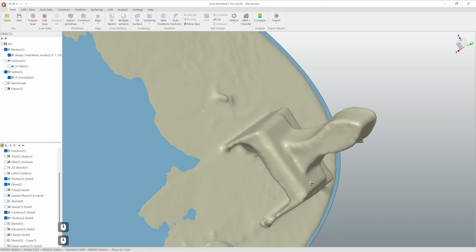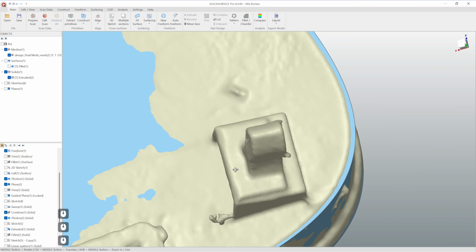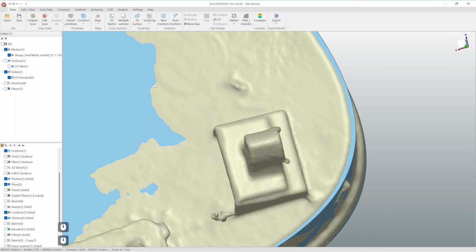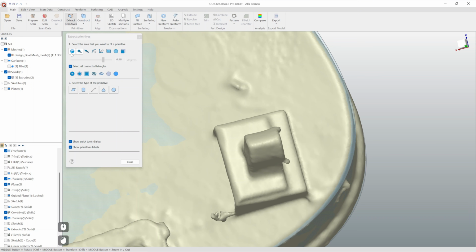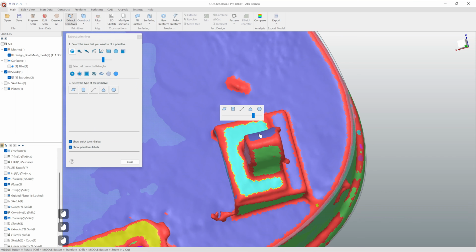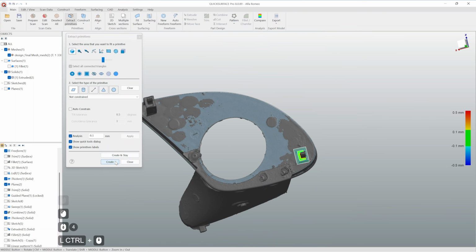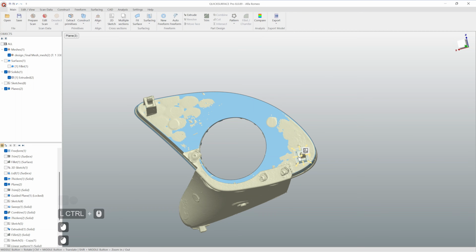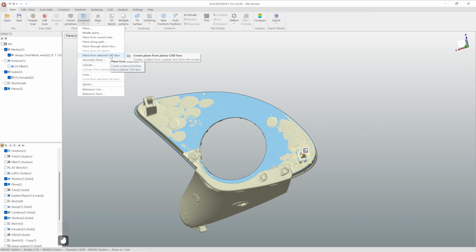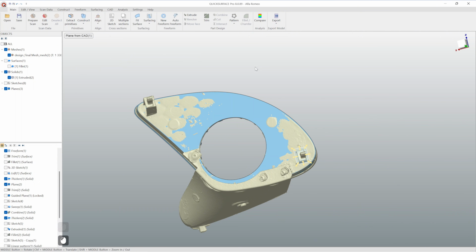Of course, here it's not a super great amount of geometry that we could use, but probably we can try to use this part of the surface here to fit a plane. Okay, let's create this one. Let's select it and say I want to construct a plane from the selected CAD face. At this moment I will hide the initial one.